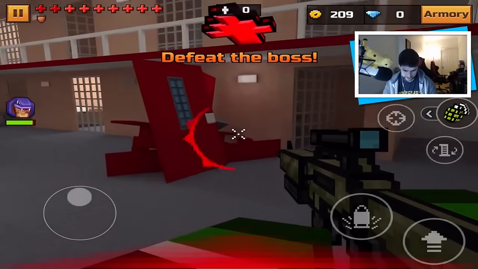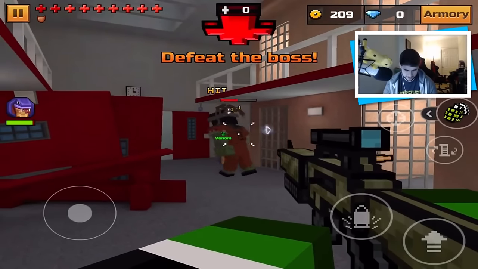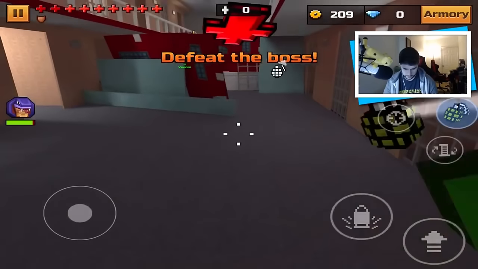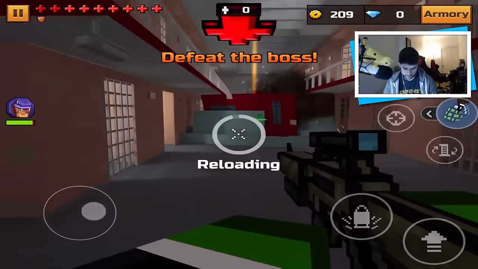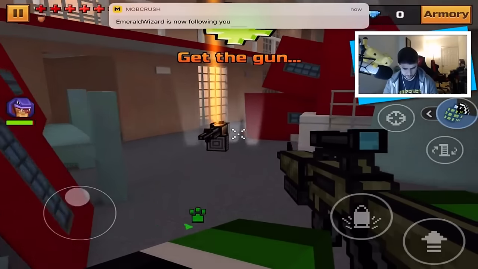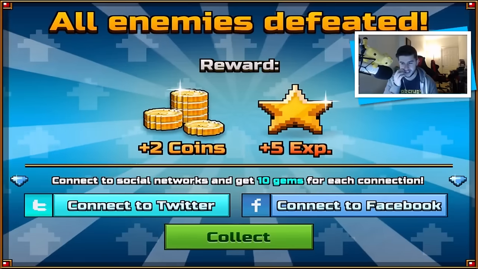Oh no! This guy is scary. He hit me. I'm definitely not gonna get the bonus for that now. This guy is strong. Wow. We get him? Oh, we did! We did it! Oh, and somebody's following me in Mulcrush. Thank you, Emerald Wizard. Okay, we got ourselves an LMG. I like LMGs in this game, so this is gonna be fun.